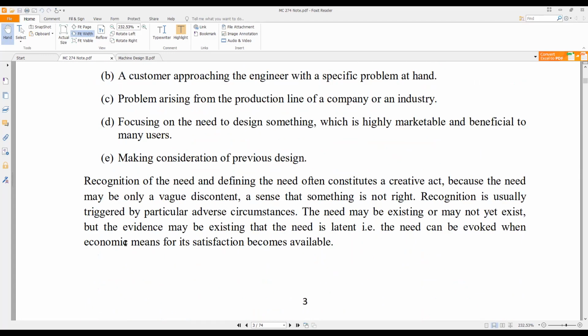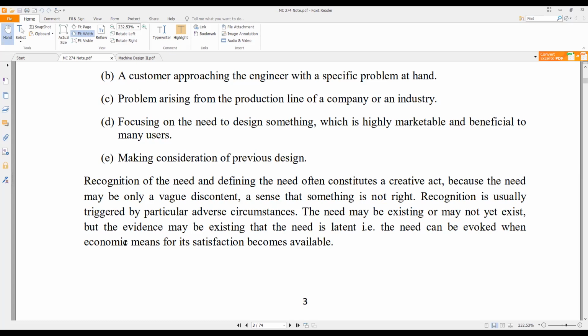Then the recognition of the need and defining the need often constitutes a creative act, because the need may be only a vague discontent, a sense that something is not right. Recognition is usually triggered by particular adverse circumstances. The need may be existing or may not yet exist, but the evidence may be existing that the need is latent.